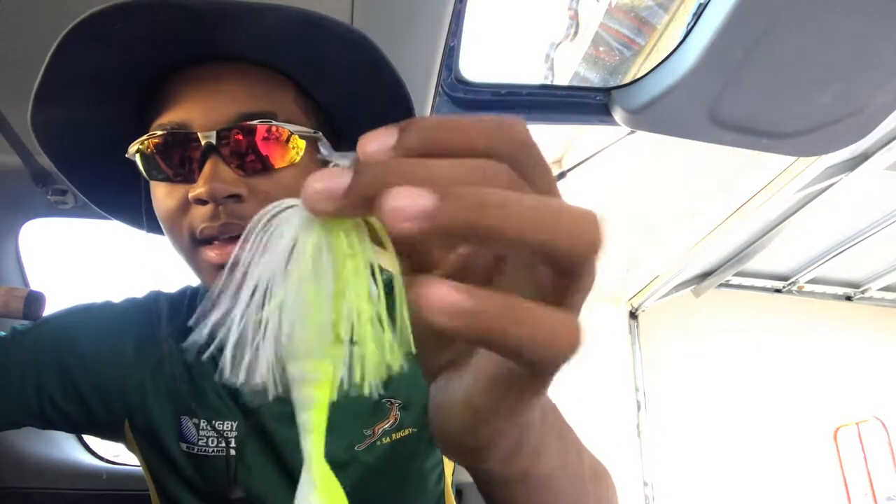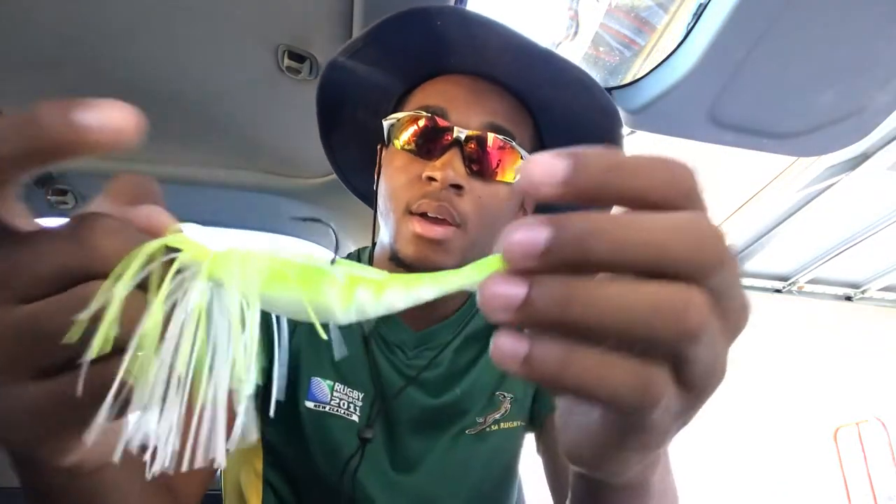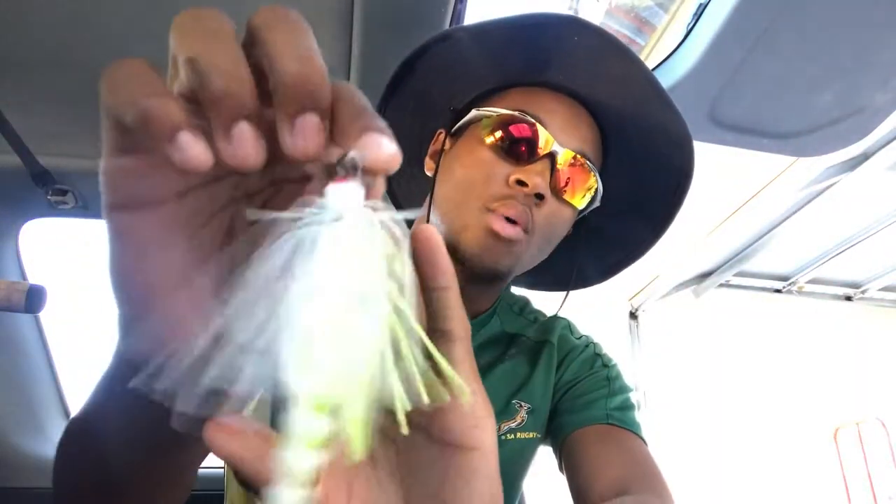This is a 1/4 ounce one with a small head — bigger sizes have bigger heads. The metal they use on the head absorbs the sound from the blade hitting it, so fish don't hear the knocking; they only feel the vibration of the blade in the water. I like to pair it with a four-inch Gary Yamamoto Zako. A lot of people say they're bad, but I think they have really good action. I don't use Kytec as trailers as much because they crumble easier due to the salt content. The Zako has never failed me.